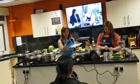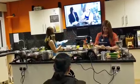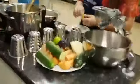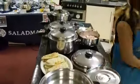Just one little chapati, you know? This is before I put chapati. So okay, nice. No worry, no worry. Okay, sorry. Hurry up. Yeah. Really like this. It's difficult for me. It's my hand.